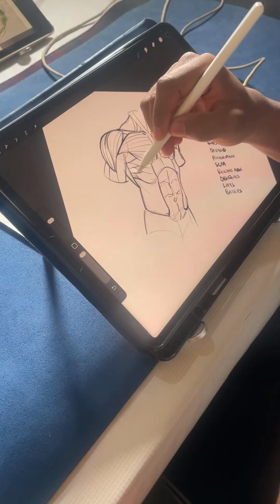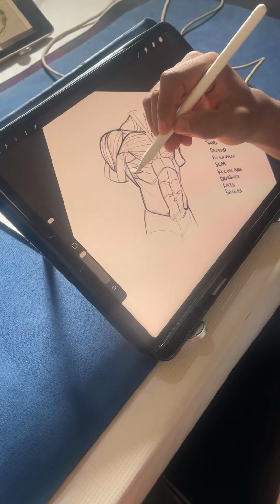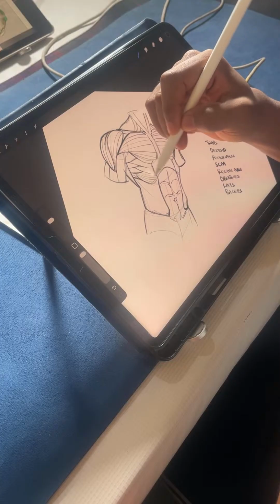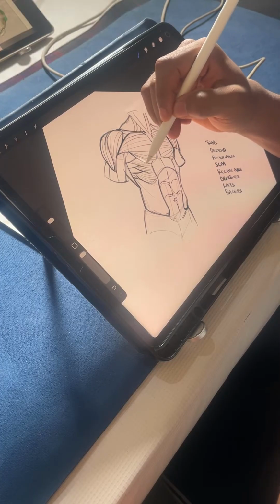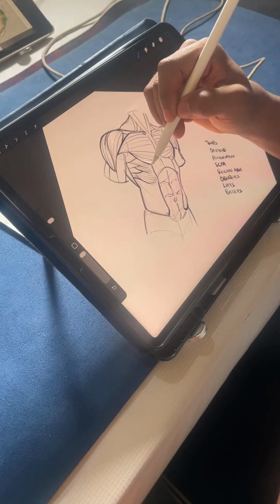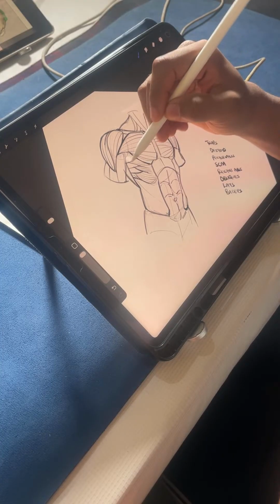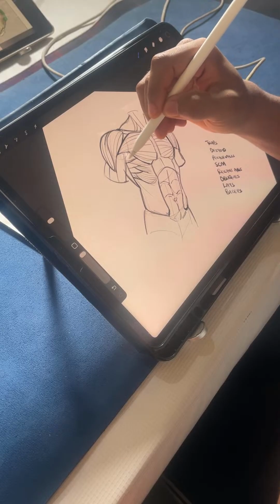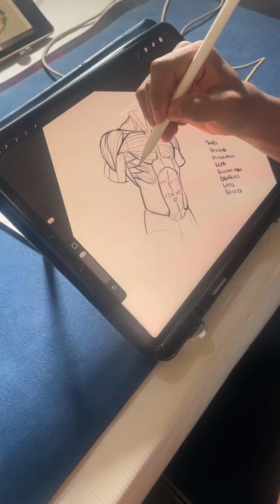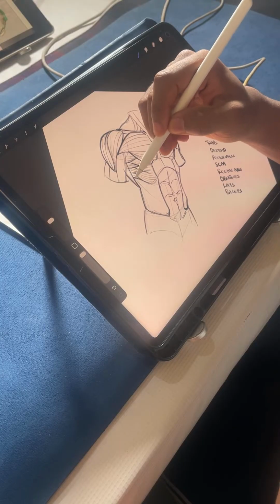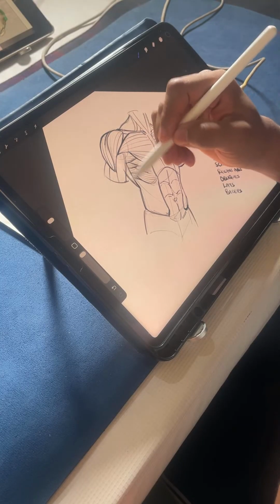I'm just doing a quick study of the male torso and a quick breakdown. I'm trying to do a refresher because I did a study of the male torso before, and I'm trying to recall what I've studied, and I have references with me to aid me in the study.